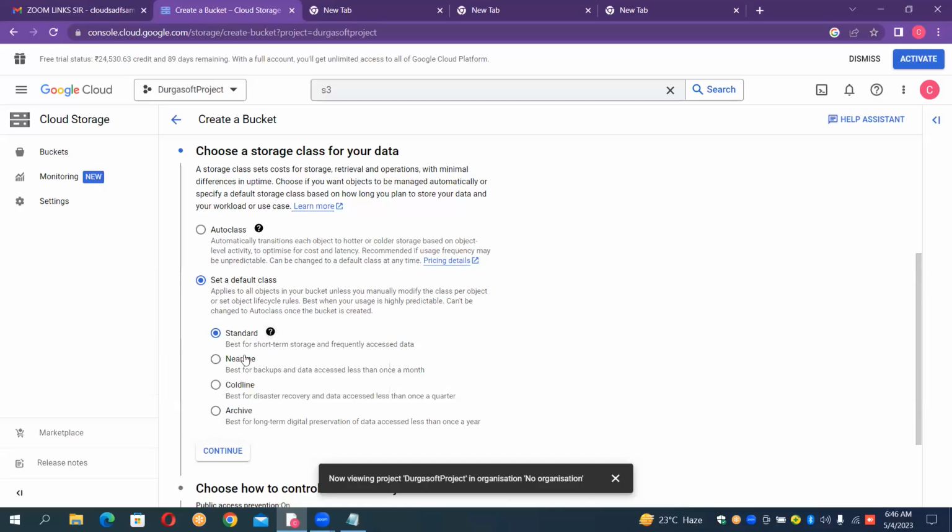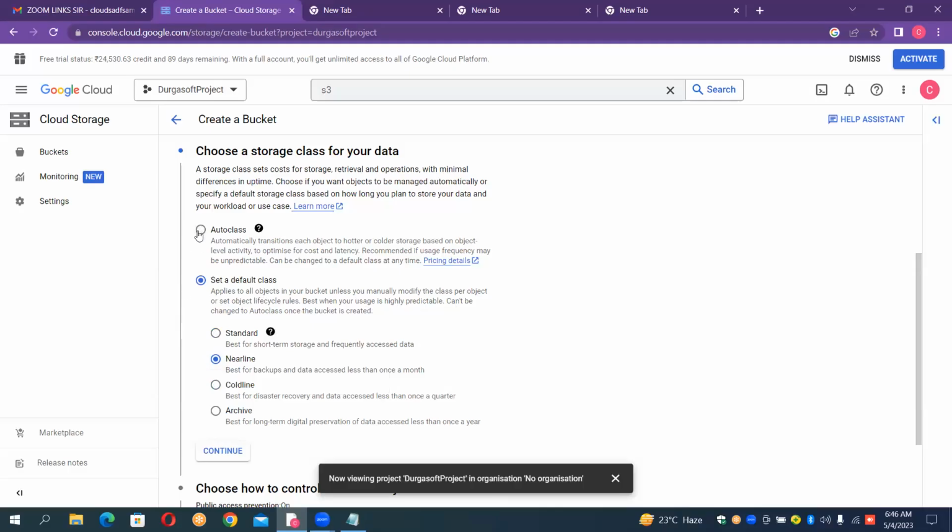And here you also have nearline. Set as the default class, it applies to all objects in the bucket unless you manually modify the class per object or set object lifecycle rules. Best when your storage is highly predictable. It can't be changed to autoclass once the bucket is created.